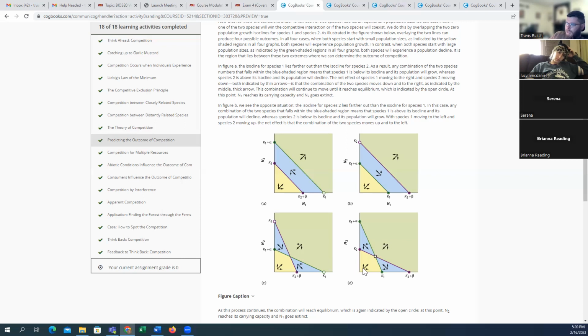Sure. And to relate that, if the populations grow or shrink at the same rate, they're going to end up at this intersection and reach equilibrium where they can coexist. But in this one, it's going to tend to drift to the left or drift to the right because they're not going to grow or shrink at the exact same rates. And whoever grows faster will likely win out. If you shrink faster, you'll likely lose out. Okay.